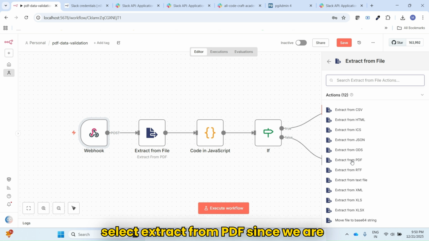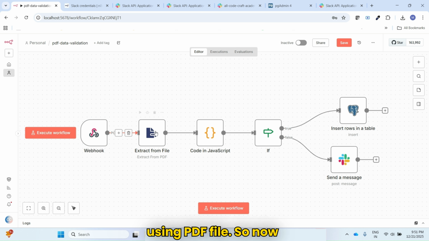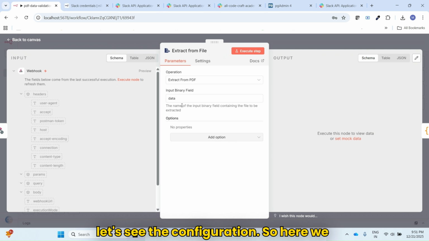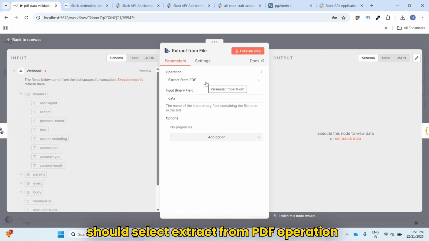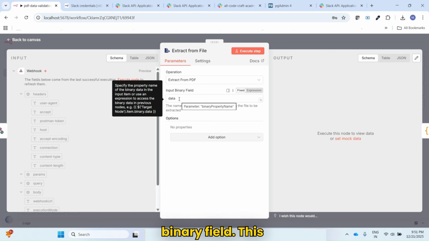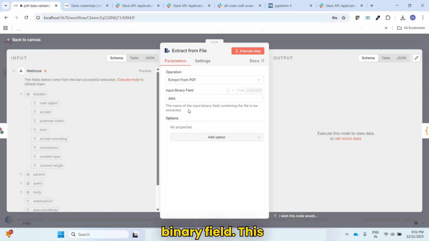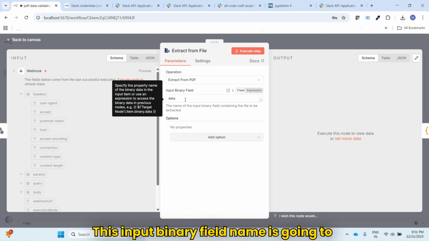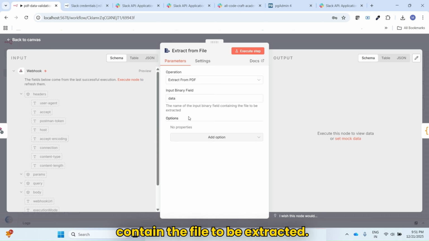Here we should select extract from PDF since we are using a PDF file. Now let's see the configuration. We should select the extract from PDF operation, and we should provide a name to the input binary field. This input binary field name is going to contain the file to be extracted, the data, I can say.